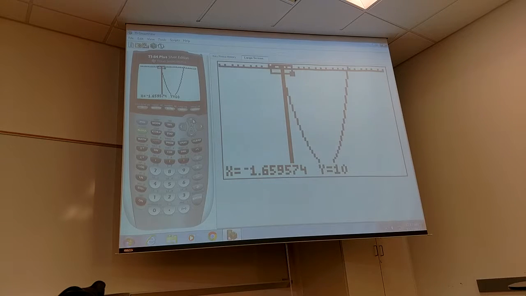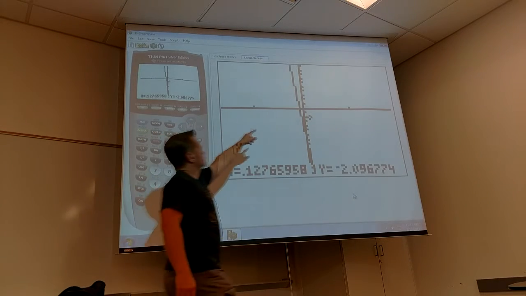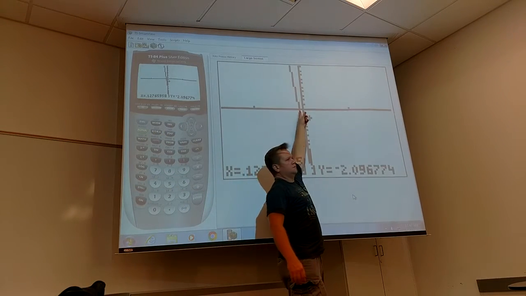So I'm going to zoom in on this intercept so I can see better what's happening. Is everybody with me there? And just open this little rectangle. When you hit enter, that's one corner of the box. And then you move over and up to open the box up. So if I hit enter right now, it's going to regraph this, but specifically that little area. So now you can see the intercept. The X-intercept. There it is.